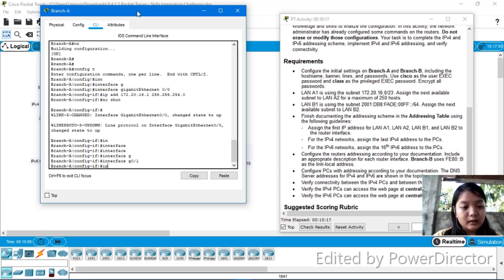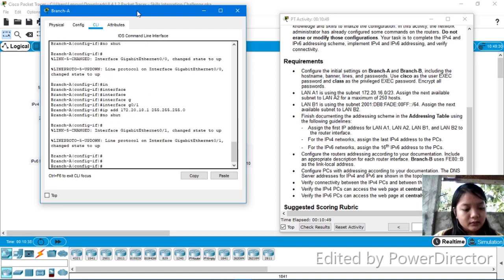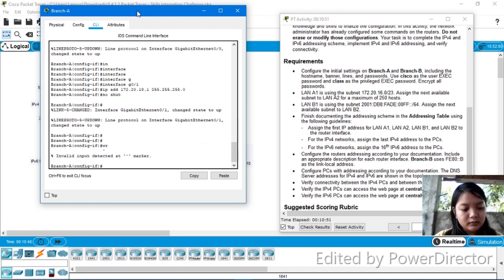So we will put again the IP address: 172.20.18.1, and the subnet mask of 255.255.255.0. After that, we will again put the no shut to save it. So we will save it all.